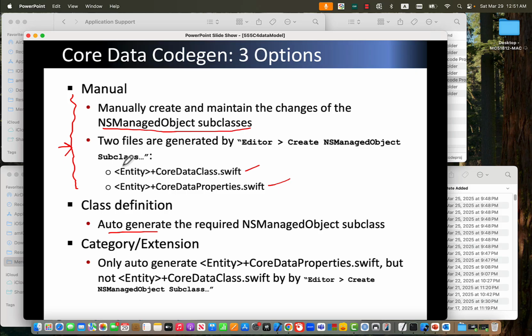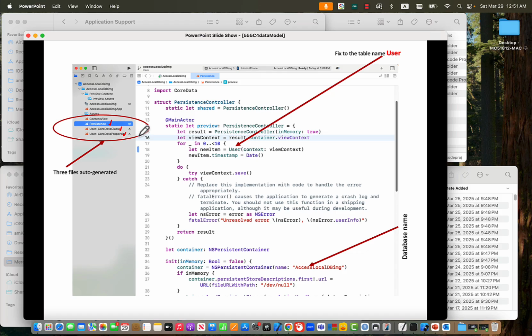Entity, so user plus CoreData class dot Swift file automatically generated, and then user plus CoreData properties dot Swift. Those two files are automatically generated, and also persistent file is generated.